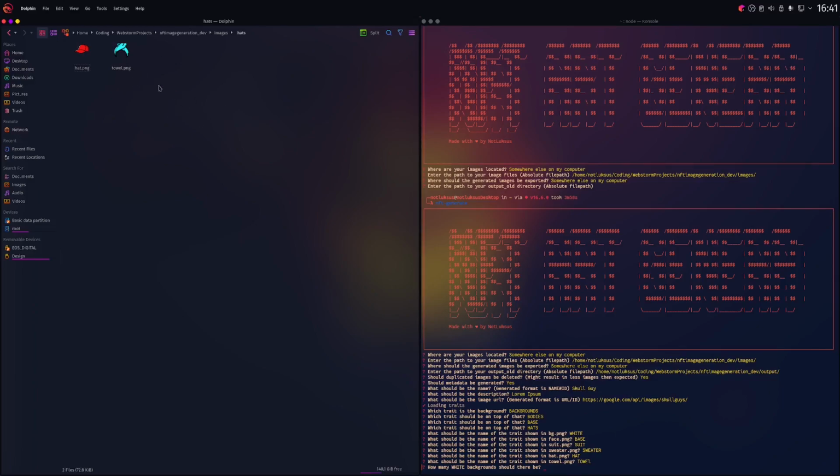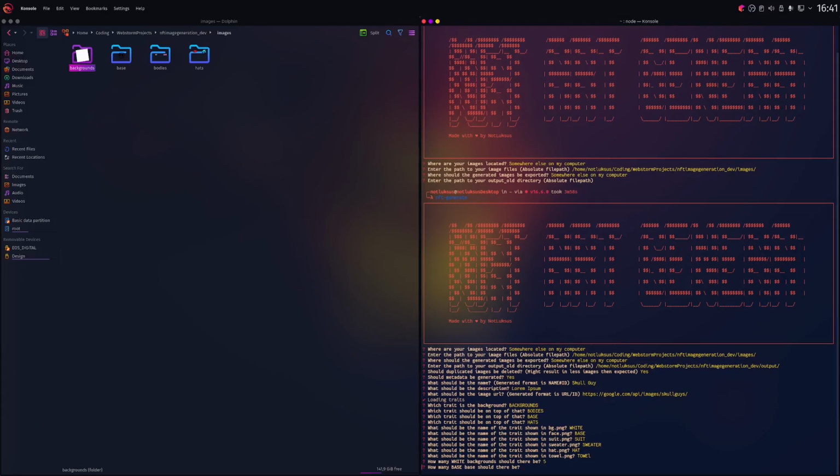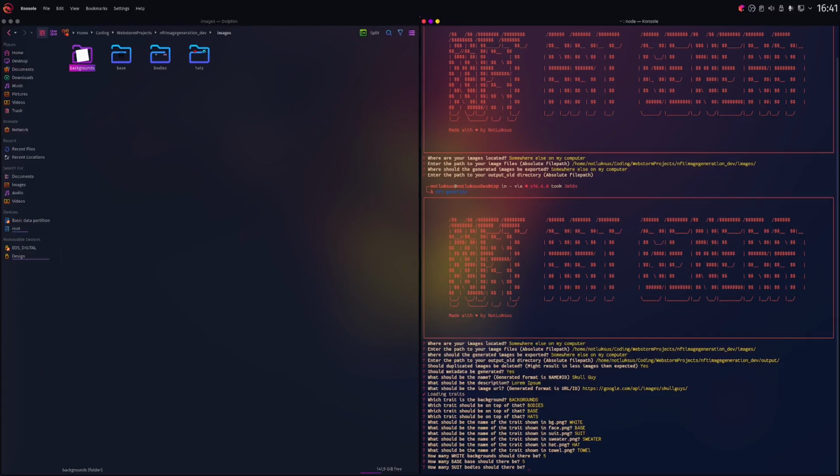So I need to have 5 heads selected, 5 bodies selected, 5 times the face, 5 times the white background, even if there's just 1. As said, we want 5 images in total, so we want 5 of them to have a white background, because we only have one background, the white one. And we only have 1 base, so all 5 should have the base.